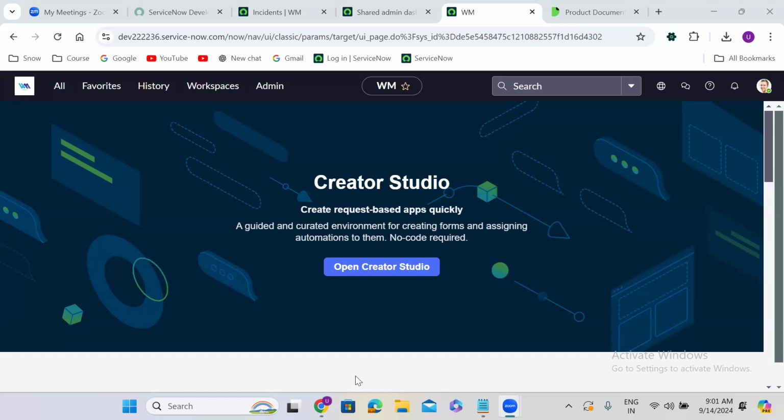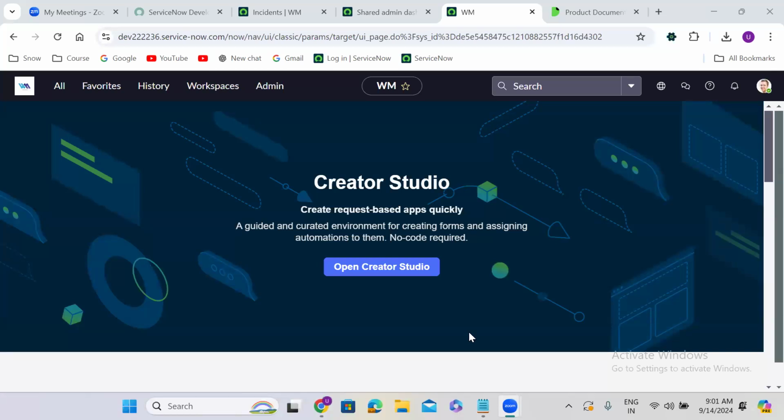Hi, sir. Yeah, hi. Actually, is there any tool to migrate the data from this developer environment to the testing environment? No tool. We will be using update sets, manually we'll be doing it. For migration, we'll be using update sets.